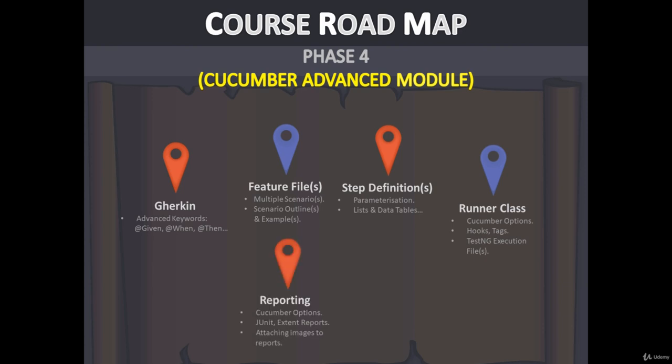We're going to look at reporting at an advanced level, how we can generate different types of reports and at the same time add exception images to our reports. And finally, we're going to look at Selenium integration at a more advanced level, how we can actually set up our Maven project correctly, taking full advantage of Selenium, and at the same time creating classes and custom methods which will enable us to create effective test cases.